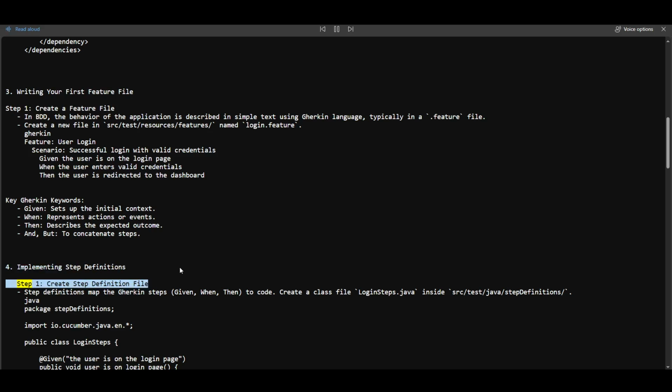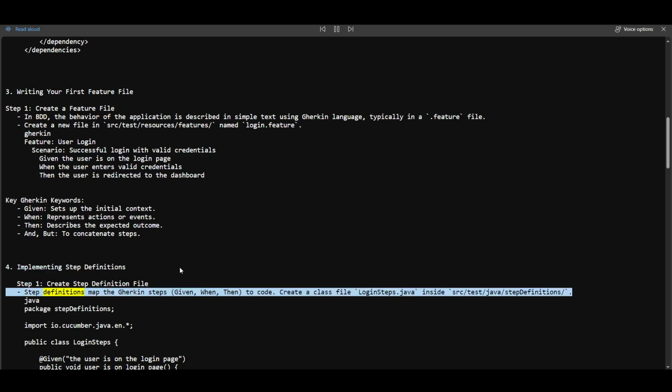4. Implementing step definitions. Step 1. Create step definition file. Step definitions map the Gherkin steps, given, when, then, to code. Create a class file LoginSteps.java inside src/test/java/stepdefinitions/.